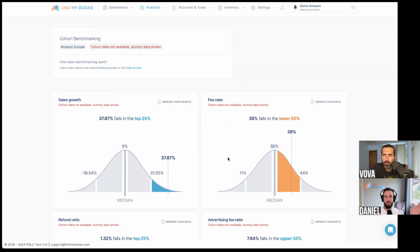And this is the whole point. Instead of you spending loads of time and effort on getting the data into the bookkeeping system, let us handle that bit and then come in here and work with the client to advise them how to make better business decisions and how to improve all of the financial aspects of the business. And I can guarantee you that e-commerce clients will love it. And you'll be able to charge them a good fee for it as well.